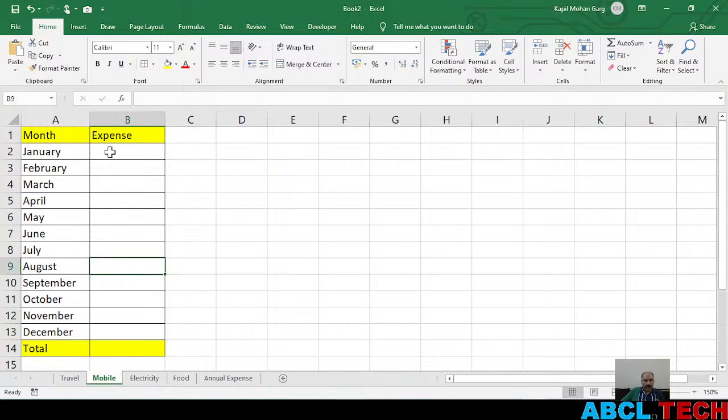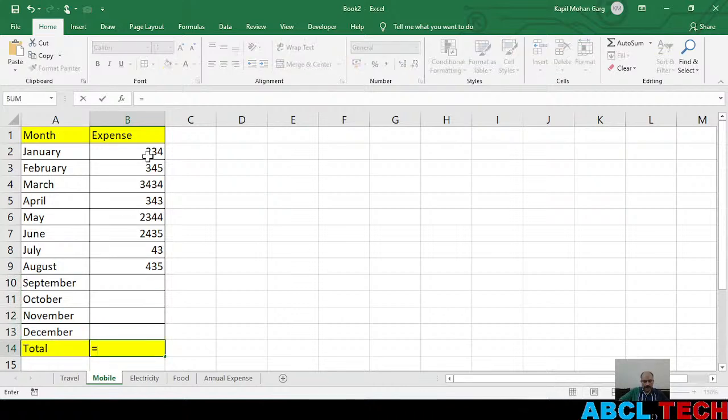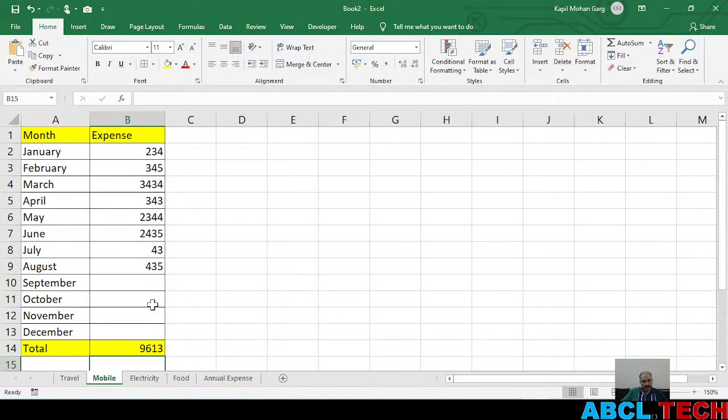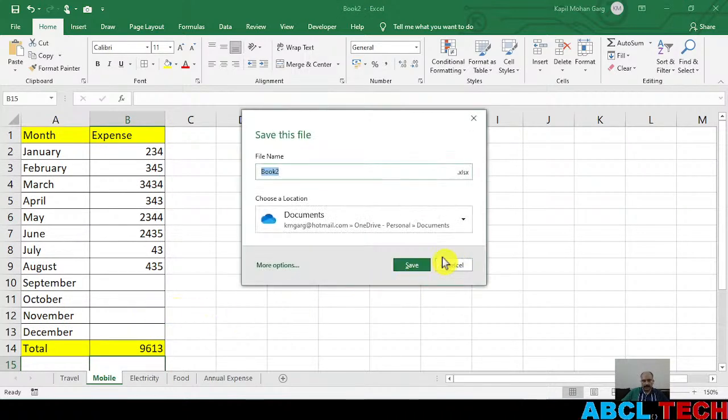Again in the mobile sheet, go to January, fill some dummy data, any dummy data, till, let us say, August. Then go to total, write down sum and do the summation of all above. Do this for all the four sheets.